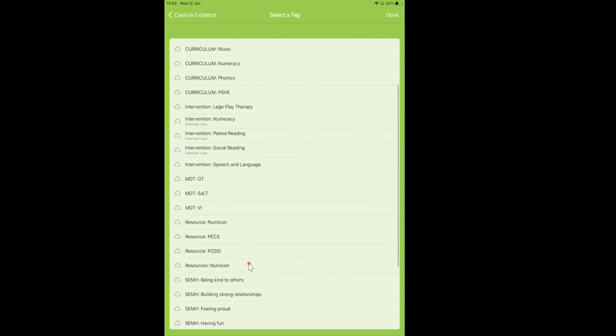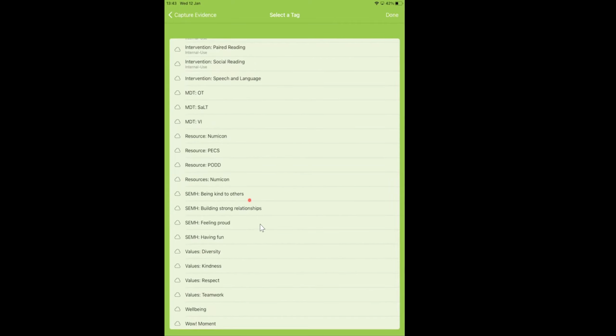Again, you might want to look at the different sort of resources that were being used during the teaching, or there may be particular values that you promote across the school. You may have nice displays around the school saying these are our key values, this is what we try and promote in our learners and young people, and tags are a great way to demonstrate that, because every time you're doing some work around respect or kindness, if that was one of your key values, you could tag your evidence for that, and then you could demonstrate that to stakeholders when they come into your school. So you can build into your tags language around pedagogy, curriculums, learning, values, and demonstrate that you really live your values and try and promote that for your learners.